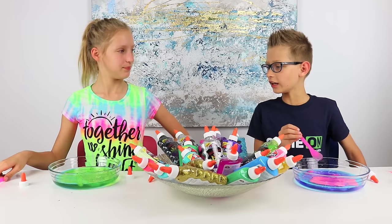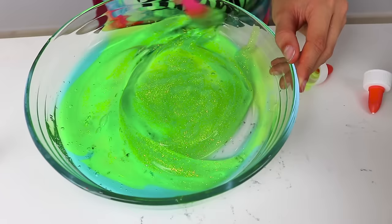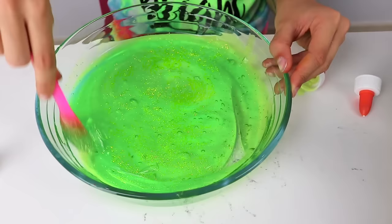It's pretty obvious for you. It's pretty obvious. Mine is gonna be green because I have so much green in there. But it's pretty because it's clear and it has glitters in it. So this is my slime so far. I don't want it to really change when I add the activator because I think it looks pretty nice so far. And I think this slime might be the slime that beats Ronald. Yeah, right. But anyways, now I'm gonna mix my slime.